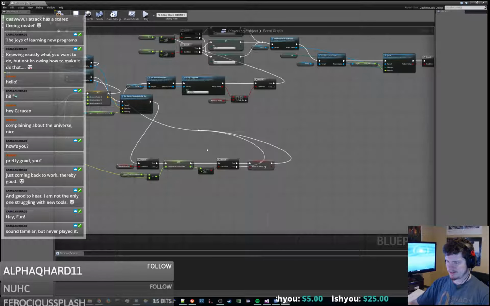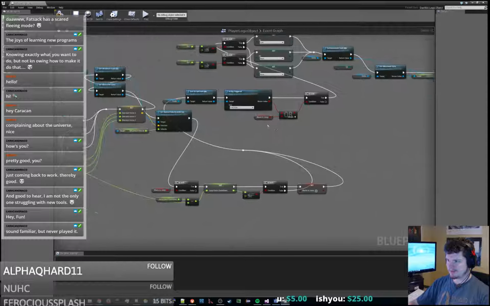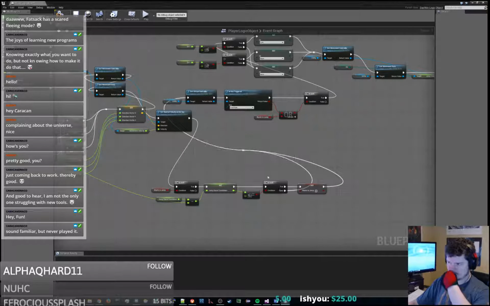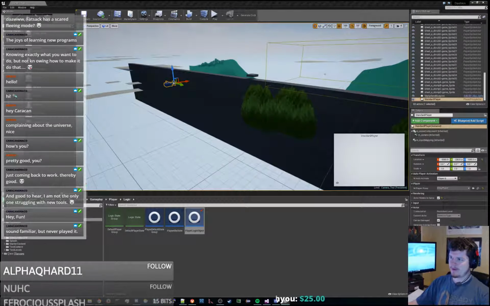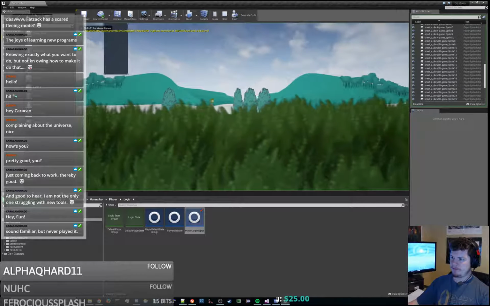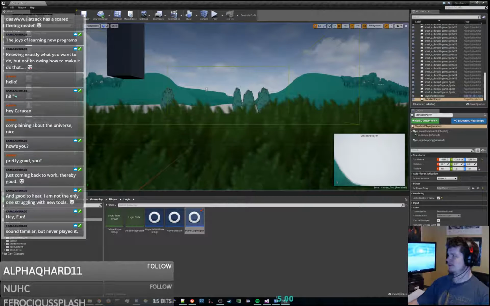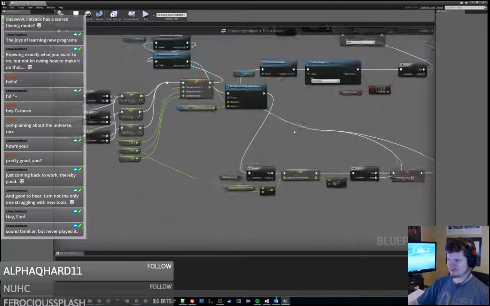So this has our countdown timer here, and it's basically setting wants to jump to true or false. So what we should have is when we hit it, it just doesn't do anything. Okay. So it doesn't work.